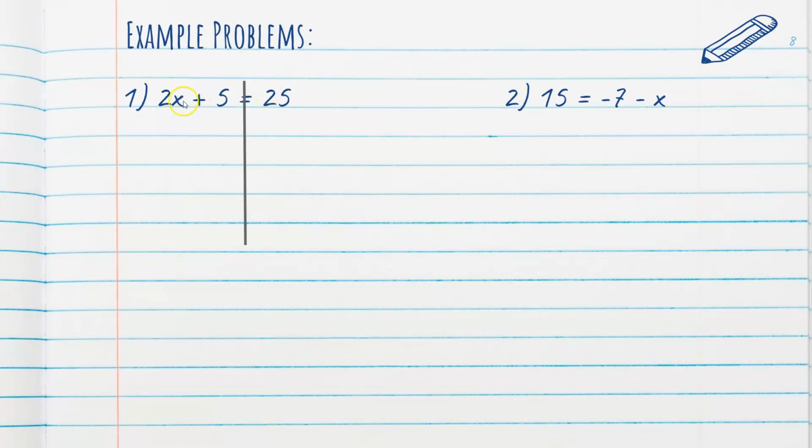So furthest away, the 2 is right next to the x. They're as close as they can possibly get, right? So we're going to leave them alone for right now. We're going to get rid of 5 over here. So Vince, what would I do to get rid of that 5? Not divide. Subtract, right? Because I got that plus sign right there. So I got to subtract 5 on both sides. Which will be?